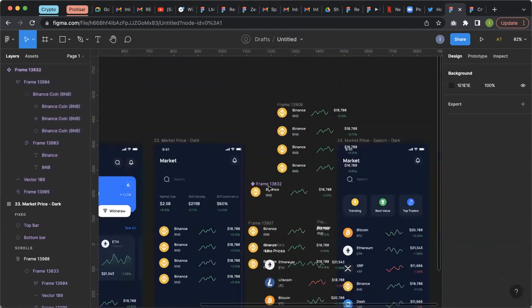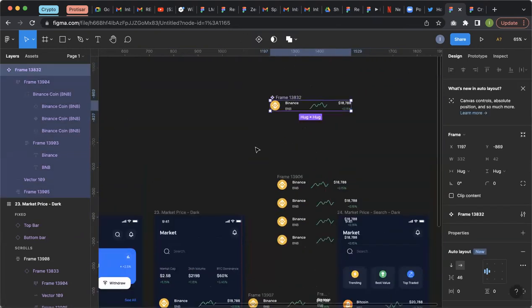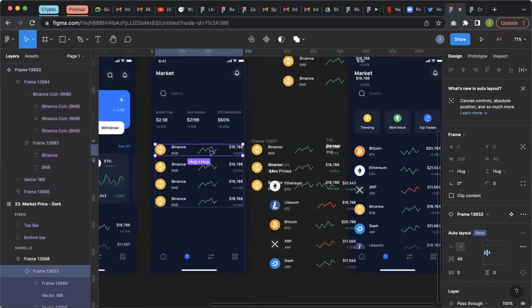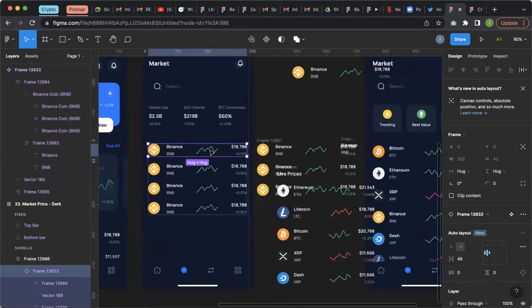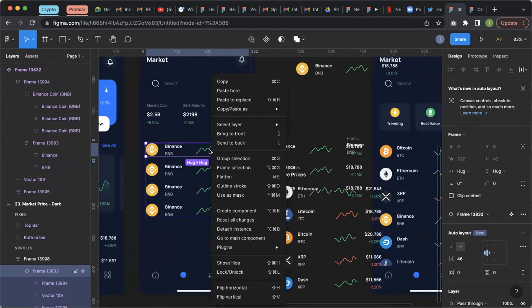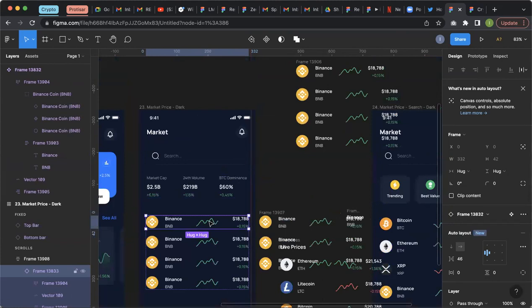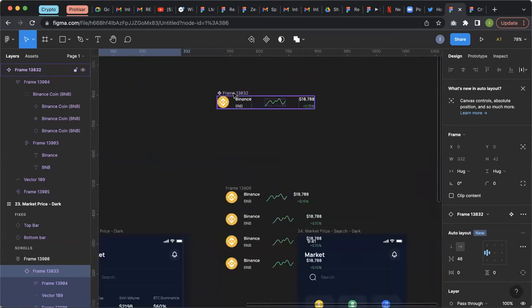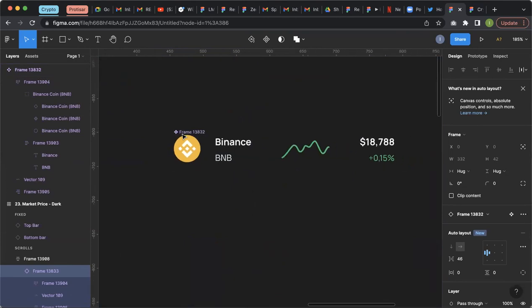So I've showed you how to create a component. Just simply right click whatever you want, whether it's a frame, they are grouped together, or an auto layout. First of all, I showed you guys how auto layout works. There are still other scenarios where you can play with auto layout, right? I've showed you how auto layout works, and then how to create a component, right? Now I want to show you how to create a variant.